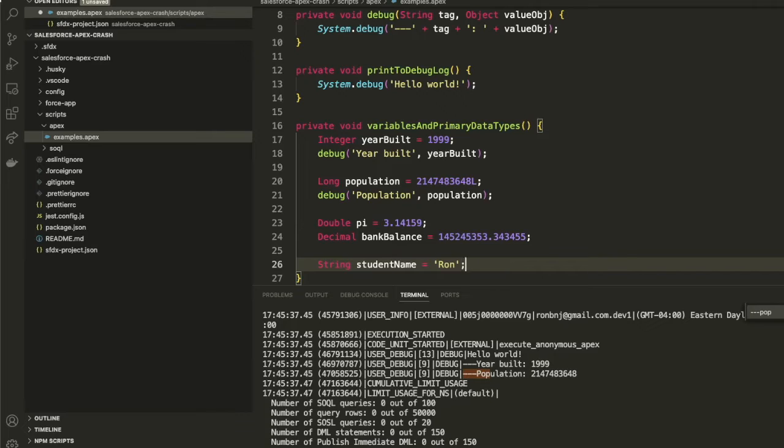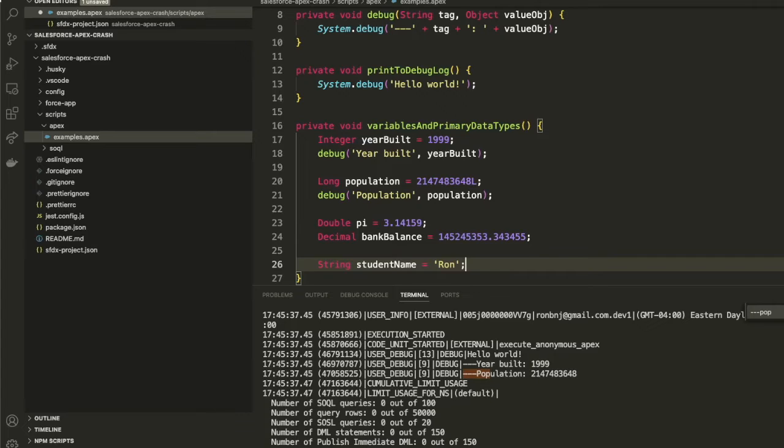Now, in comparison to other programming languages, Apex uses single quotes to specify a string. There is no character data type in Apex, so keep in mind that whenever you want to define a string, you need to use single quotes instead of double. If you use double quotes, then you're going to get an error message. So it's always single, and that's a special message for any developers coming from other backgrounds.